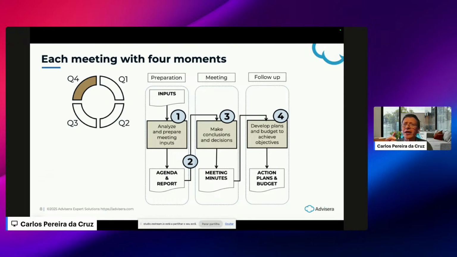Now, if you check clause 9.3, you will read, the management review shall include consideration of, and then comes a long list of inputs. So what is the meaning of consideration here? Consideration does not necessarily mean that every input must lead to a decision or action. Instead, management must review and assess the relevance, significance, and impact of each input in the context of the organization's performance and continual improvement. Now, failure to consider an input, that means ignoring it completely, would be a non-conformity for sure. But simply presenting an input without necessarily making changes, so if no issues or opportunities are found, is acceptable.